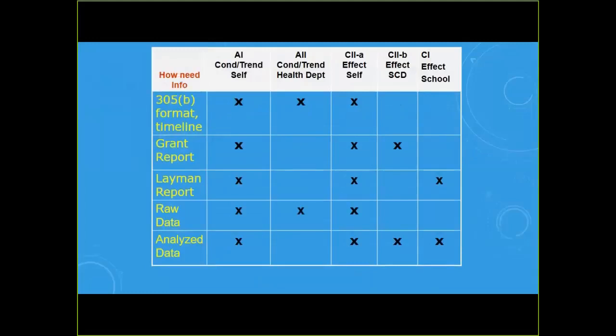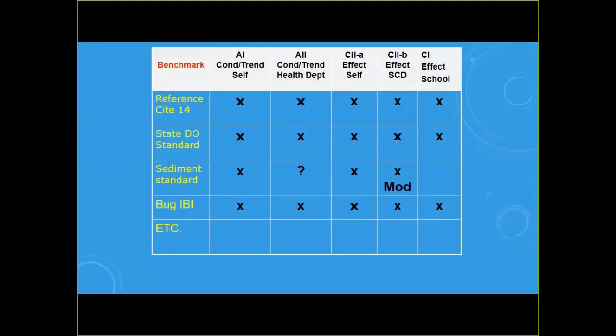I'm sending raw data to these users, but not those. I've got to do the same report I'm going to write to my farmers, to the laymen, it's the farmers, it's the teachers, it's okay, so it's got to have that right kind of voice. This is just by information product. Go ahead. This is by benchmark, or by standard. I'm using the bug IDI for all of them. I'm using a standard sediment, and for this one, we're going to use the standard sediment for the health department. We're going to modify it a little bit for XYZ. So you see the power starting to communicate. See this overlap of your own program to get your own cog and wheel in order?